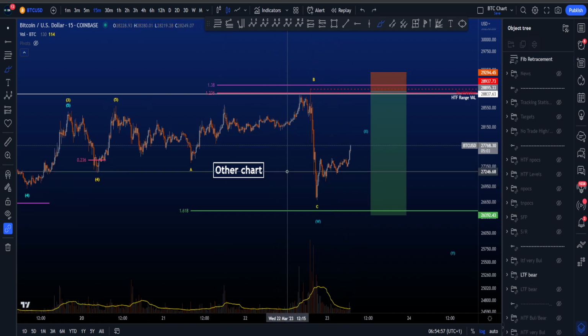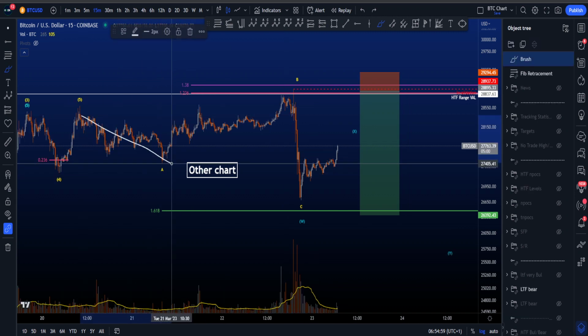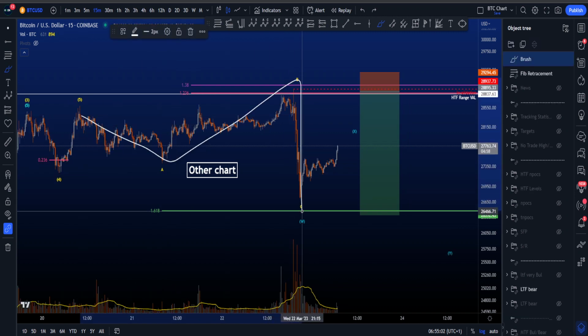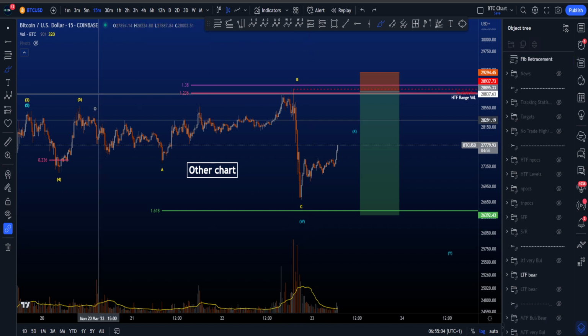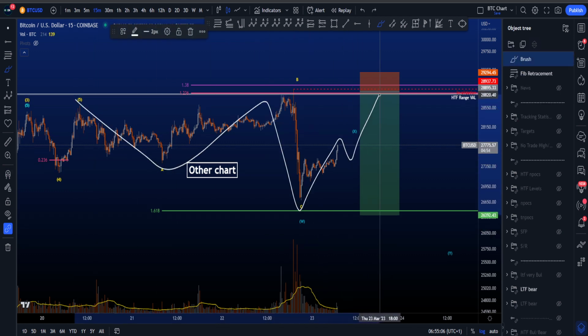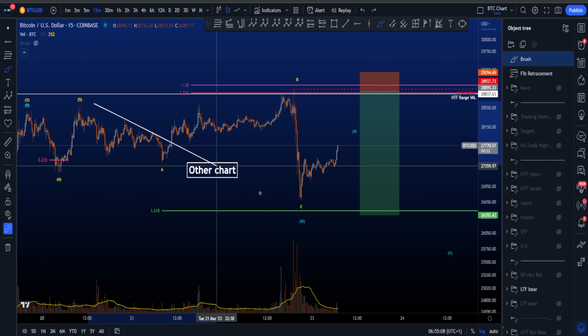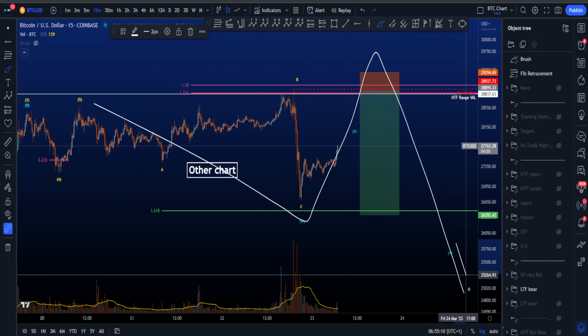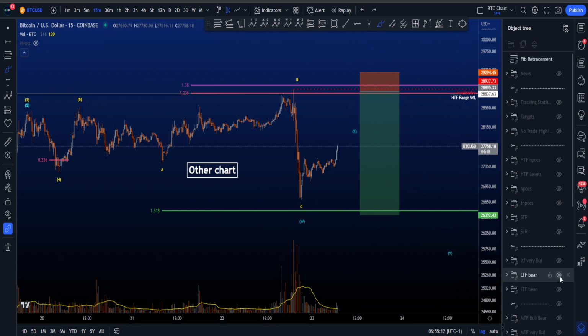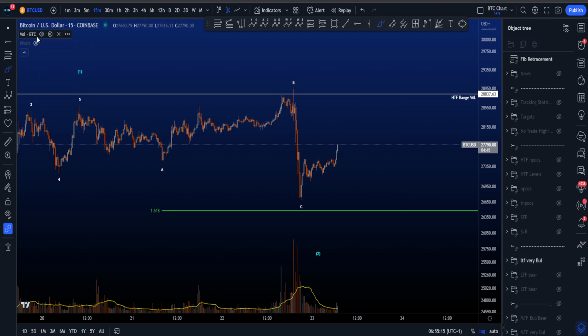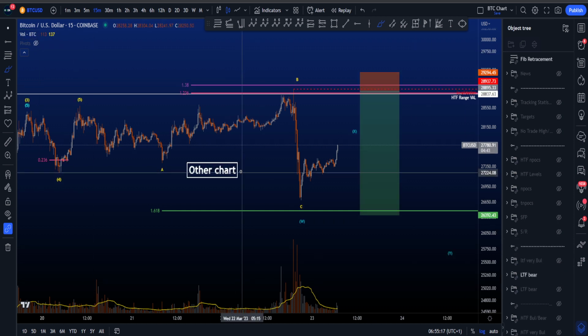So this is actually potentially a more likely scenario where this then is a 3 wave A, 3 wave B, impulsive C to the downside, and then a potential W in a W, X, and then eventually a Y, or an A, B, and then C, so another expanded flat C. If we then go to the very bullish, wait, I actually want to show you the other chart.